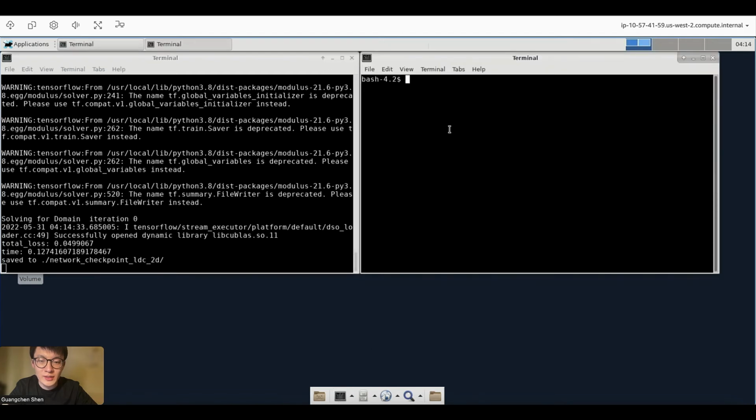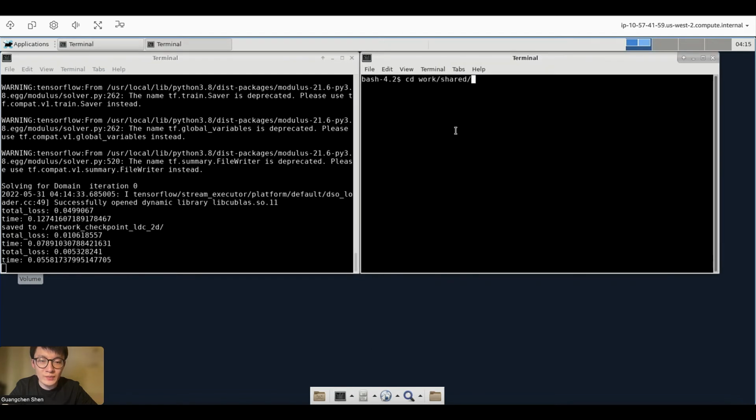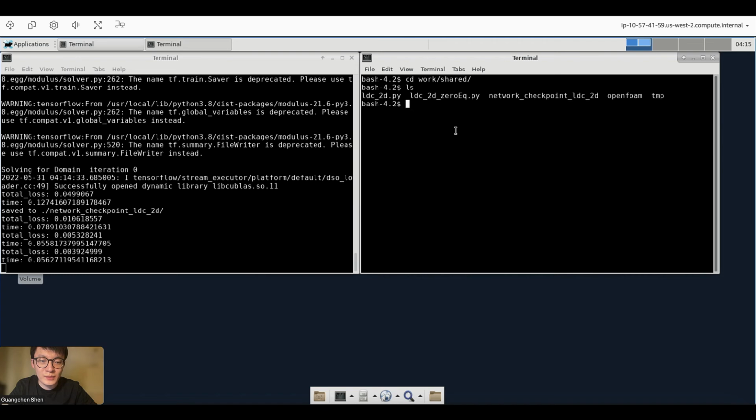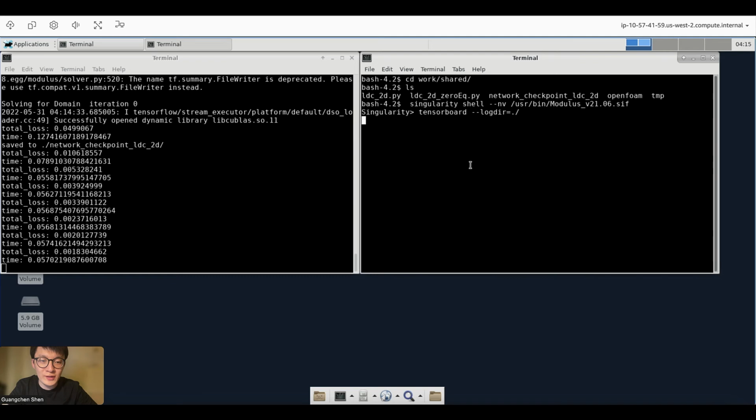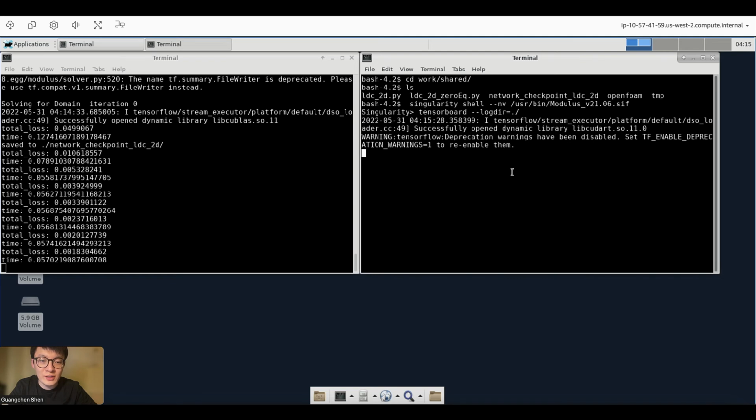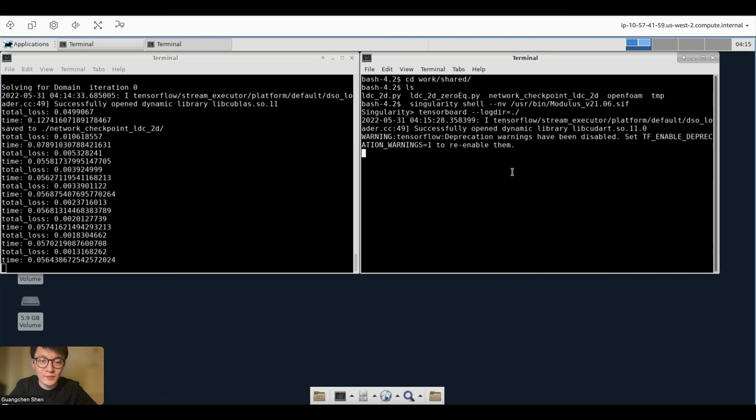To check the training process, we can open a new terminal and use TensorBoard. We need to start a new Singularity container and launch TensorBoard in this container.